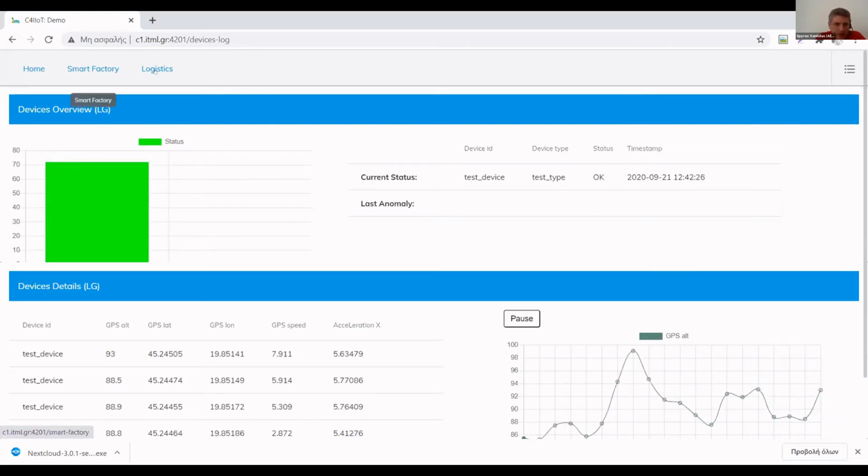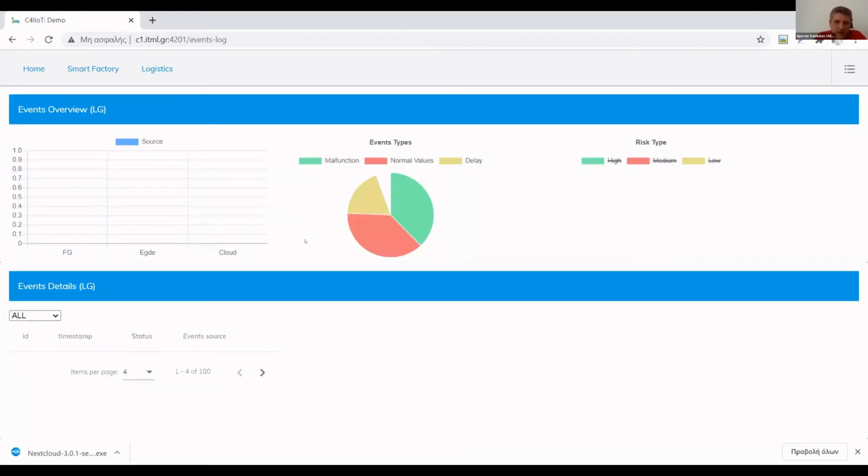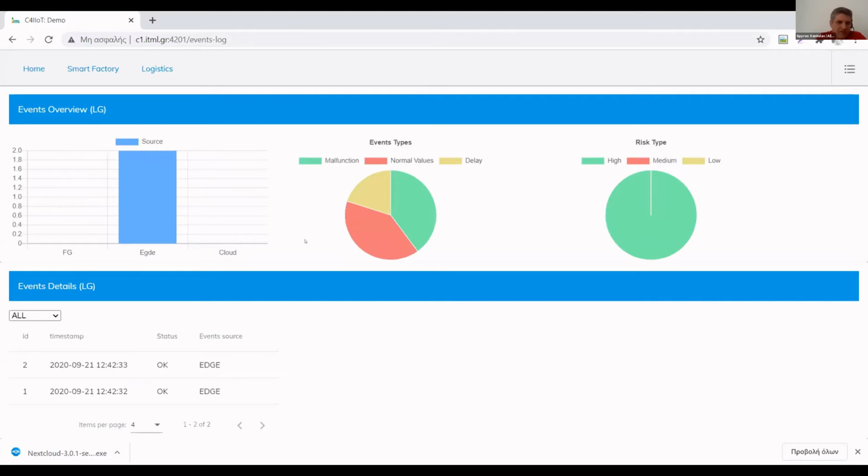Going back to follow the events, the information from the events detected, we can see all in real time, whether there are some anomalies detected or the normal functionality of the system.